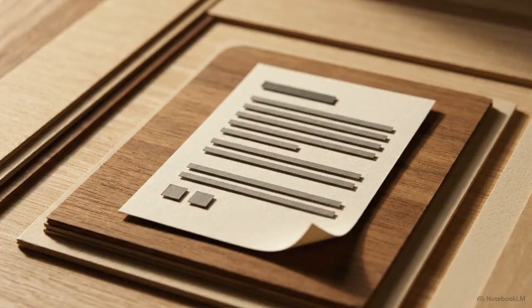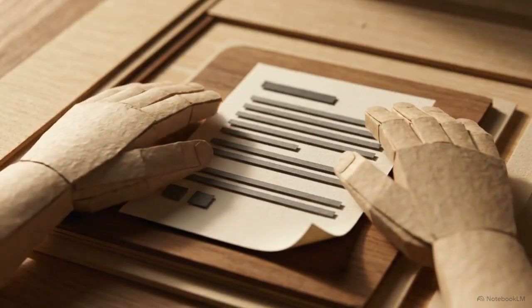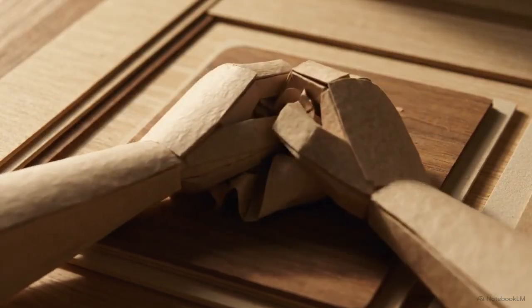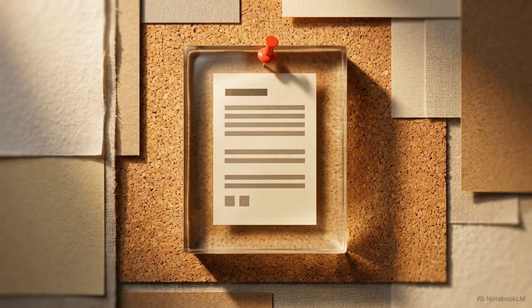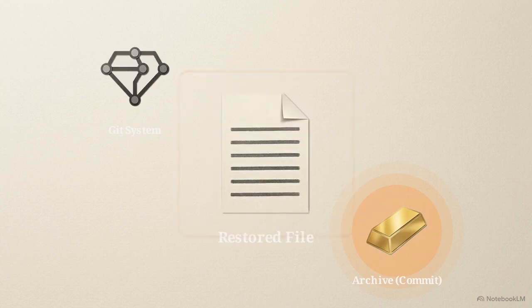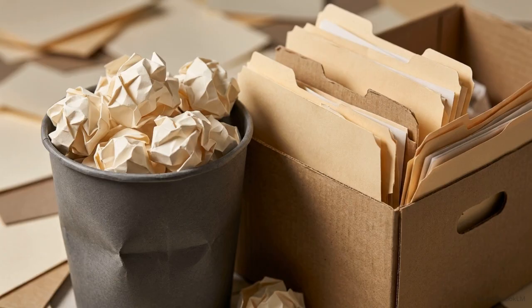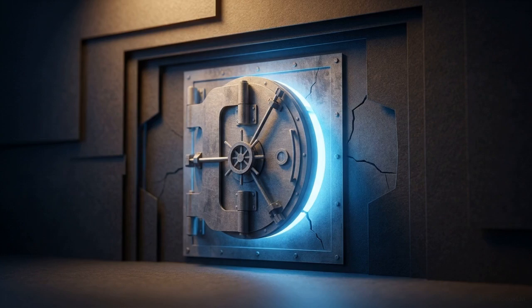Let's look at what happens when things go wrong. Imagine a crucial, tracked file is accidentally deleted from your project. Because you safely committed that file earlier, there is no need to panic. You simply ask Git to reference the last snapshot it took, and it instantly materializes the missing file back onto your screen. You don't have to go digging through your computer's recycle bin or hope you emailed a copy to yourself. The data is pulled directly from Git's invisible archive.